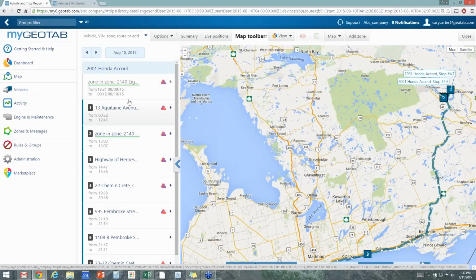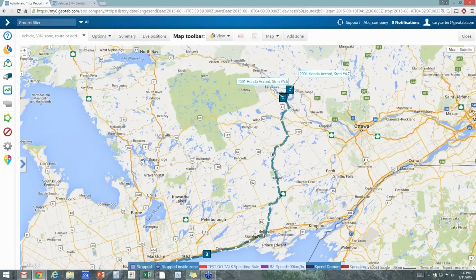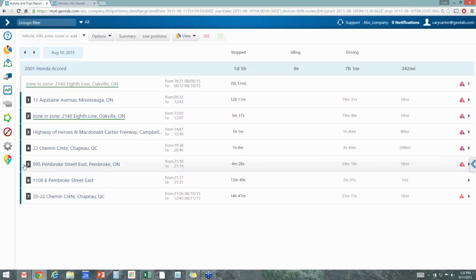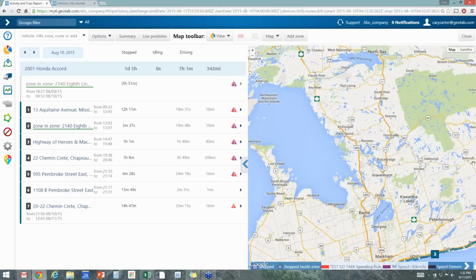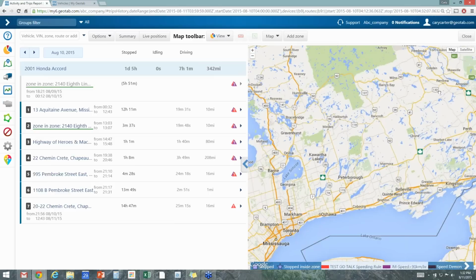I'm just zooming in a little bit. All right, it also gives us more information, but it's a little bit more difficult to see. Now we have a little arrow right here. I'm just going to go through this arrow quickly so that you can see the difference here. If I left click on it, I lose all of the information on the trip. However, what it just did was it changed. If I click again, it shows me only the information on the trips. And if I click one more time, it takes me back to where I can see half and half, really, is what it's done here. So I can still see my screen. There it is right there.